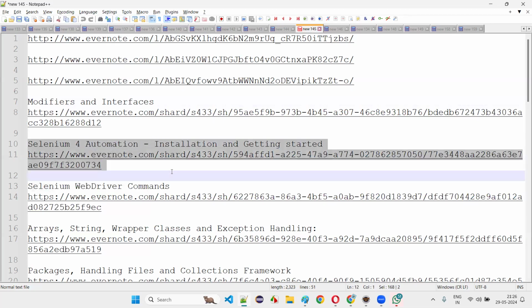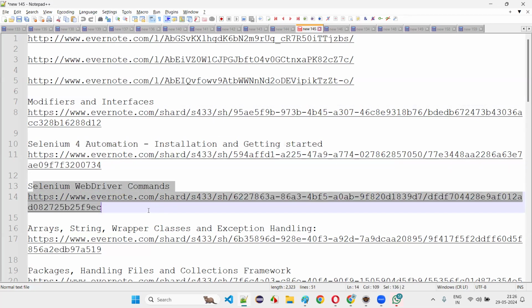Tomorrow I'll cover a few things about Selenium for automation. The day after tomorrow, a few commands of Selenium for automation. I'll divide that until June 3rd. This will be the process. After June 3rd, we'll go with the detailed and in-depth sessions again. Okay, fine, guys.